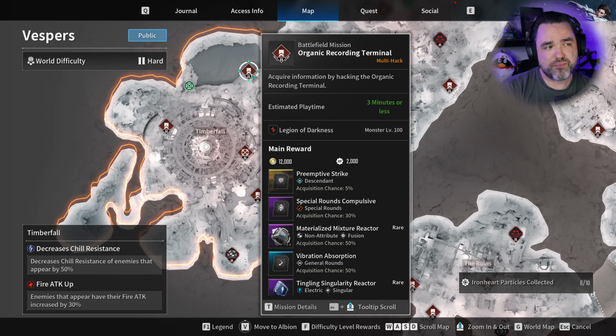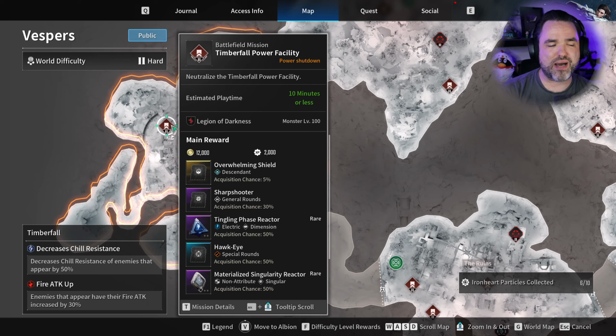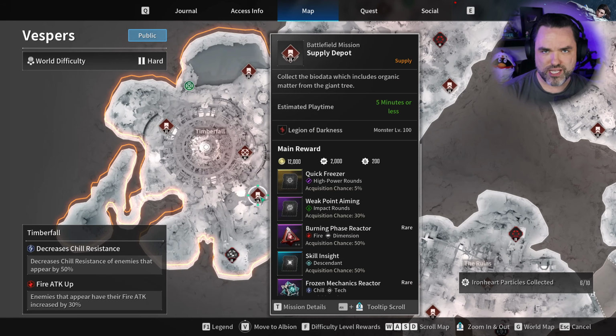It's not crazy good, but I like this one because it's very chill, very laid back. You activate the terminal, you chill, you can drink your coffee, drink your water, whatever, hang out with your Pepsi, and then get your reactors and your drops as you move from terminal to terminal. But again, you can also run Timberfall Power Facility, or even Supply Depot is pretty decent as well.